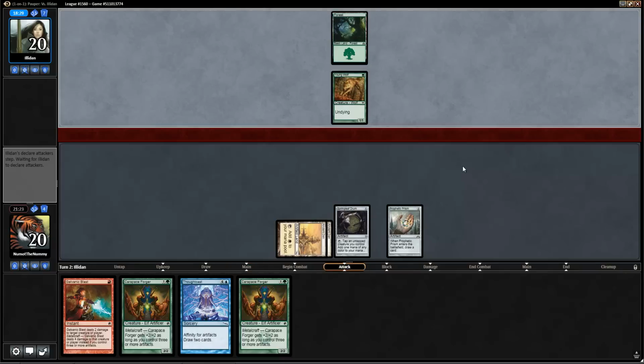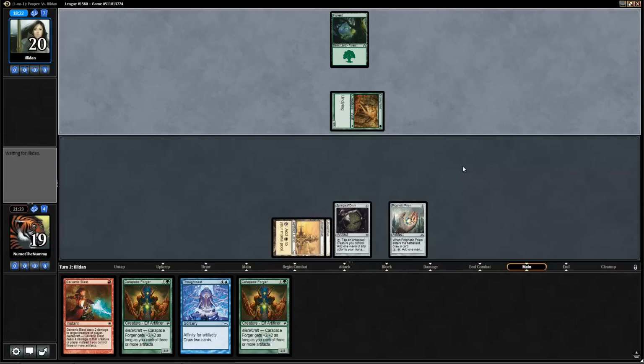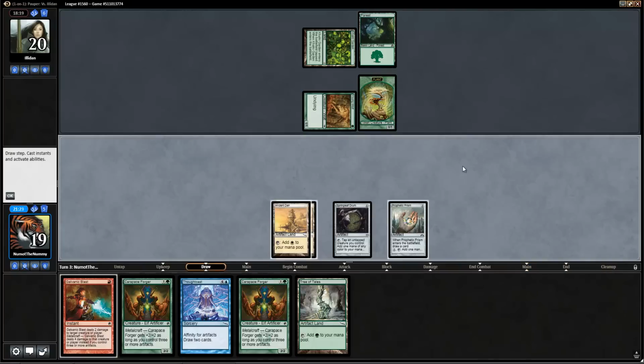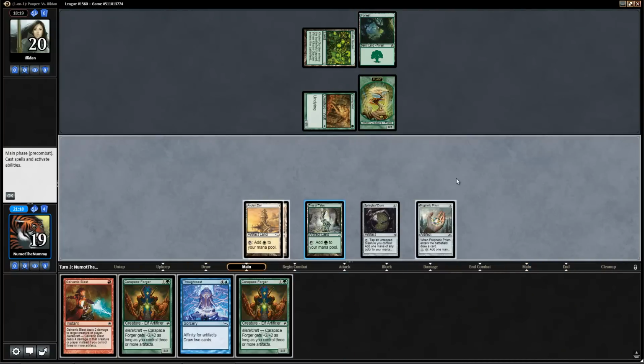Young Wolf from the opponent. Gonna bash me for 1. Colony Grove. Get a token. And pass. Alright, that's good for us. Ooh, and we even drew another land. How fortunate. In fact, I think I'm just going to go double Carapace Forger this turn.